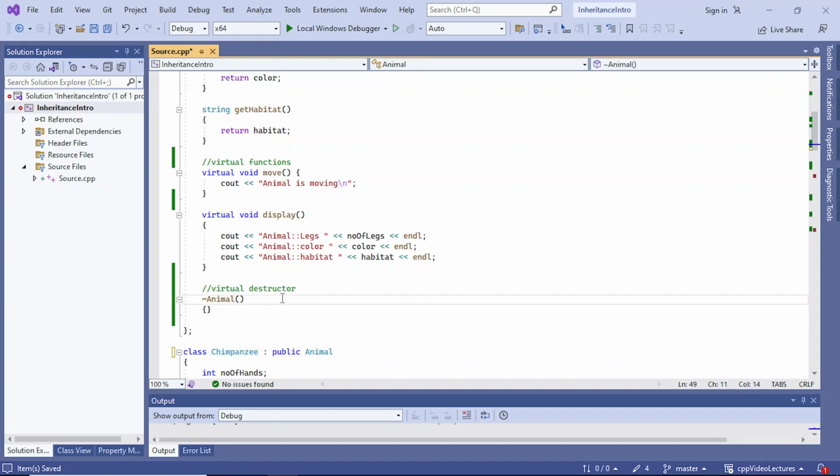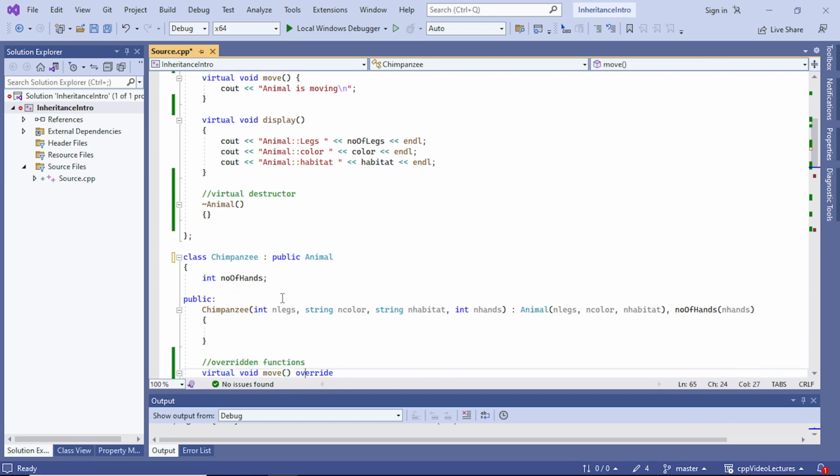Now that's why we need a virtual destructor, to ensure that destruction happens properly. So construction usually happens from the base class. You construct the base object and then you construct the child object, and destruction happens in the reverse direction. So you have to destroy from the chimpanzee class inside outwards, or however you look at it. So you destroy the chimpanzee object portion first, and then you would destroy the animal portion of the object. Now, to ensure proper destruction, you always need to declare a virtual destructor.